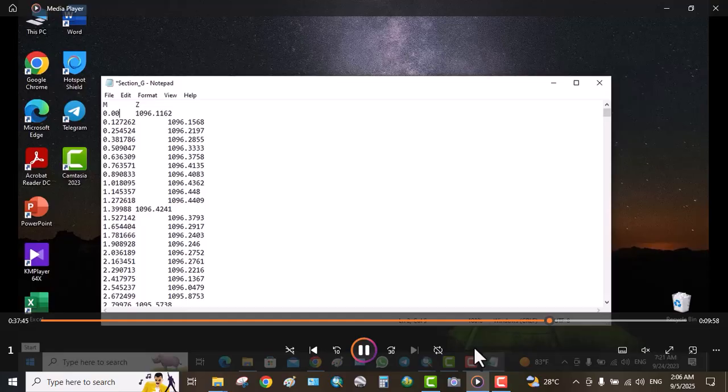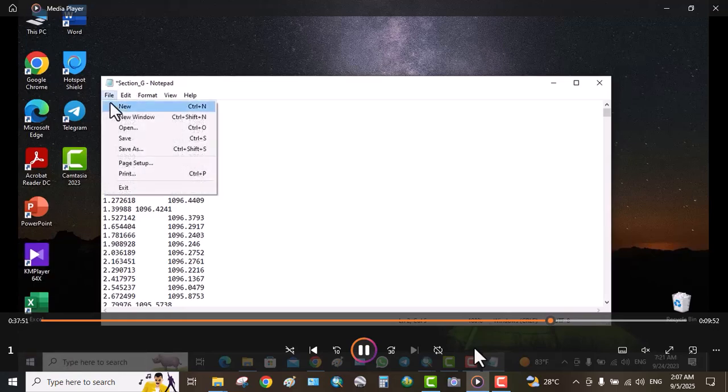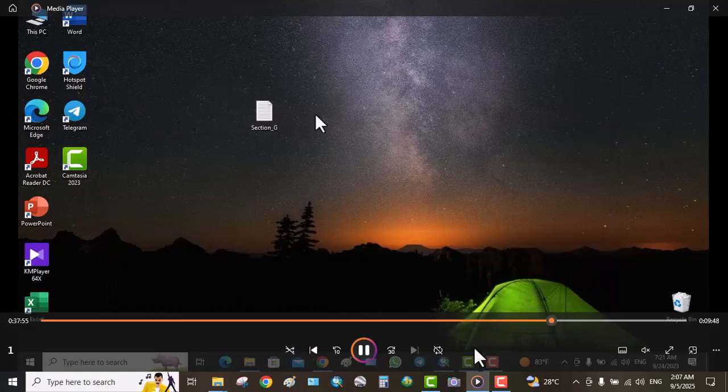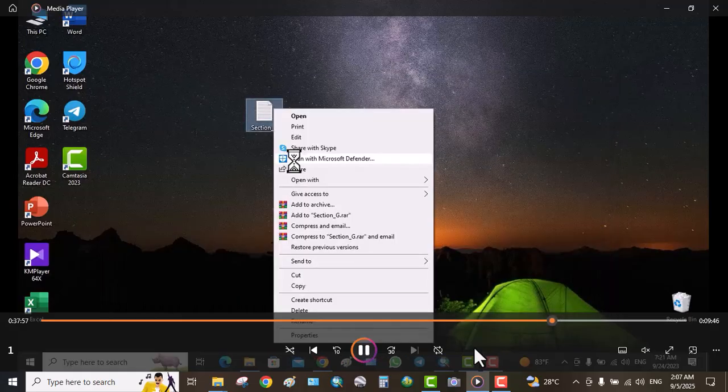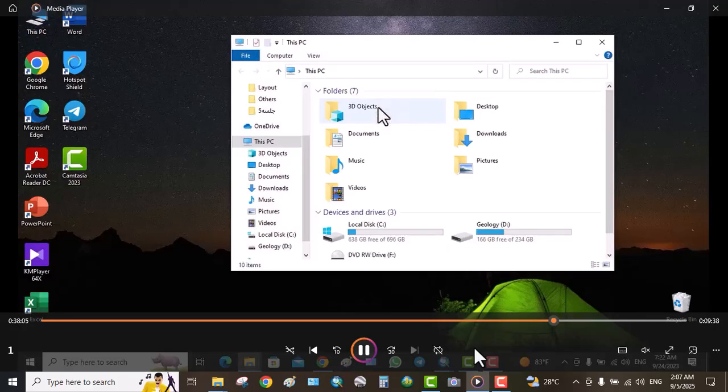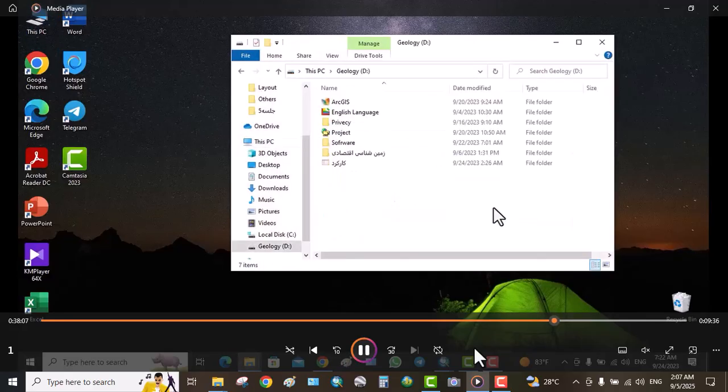Click Save. Place this text in the path. Give it a suitable name. Log into the software, enter our catalog, and find that text file.